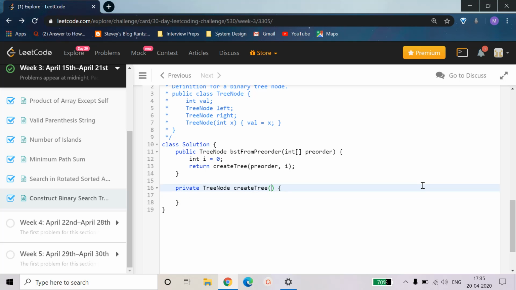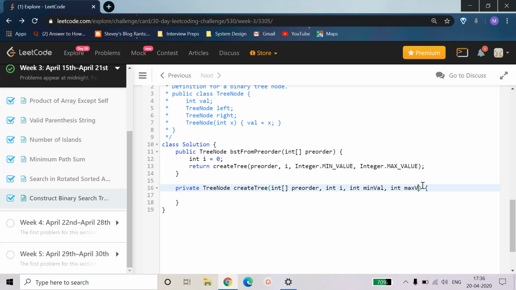So this is the pre-order array and an iterator I that is taken, and also we'll pass in the limits applicable for a particular node. So the minimum limit will be the integer's minimum value, and the maximum limit will be the maximum value for the root. So this will be the min value, and that will be the max value.